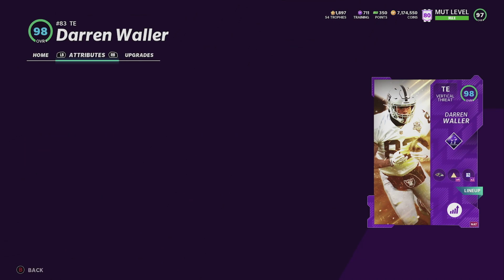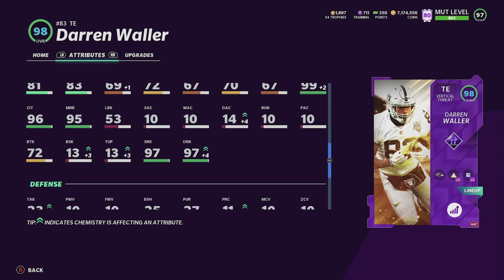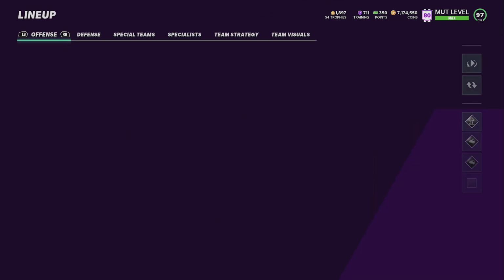We do got Darren Waller. To me, the best tight end in the game. Not even on a theme team, but he has 97 speed on this Ravens theme team. That's insane for a tight end at this point in the game. 99 catching, 96 catching traffic, 99 spec, 97 short, 95 mid, 73 run block. Go deep is 97. Yeah, guys, this card's insane.